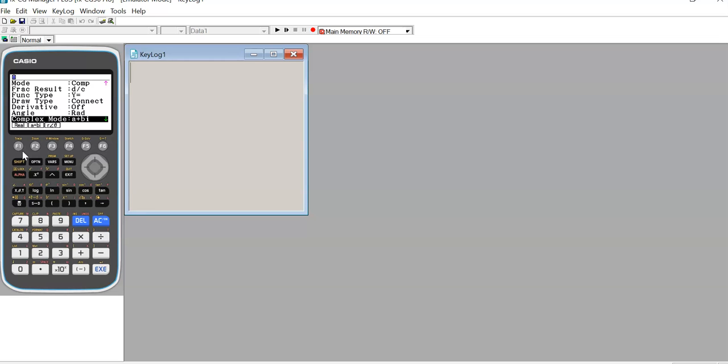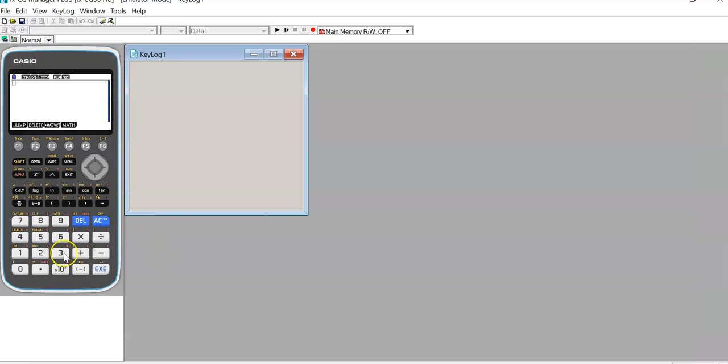So what you can do is change it into complex mode. We can have it as just the Cartesian form, or we can have it as the polar form. What we're trying to do is convert from the polar form to the Cartesian form. So I want it in this a plus bi section, and then I'm going to hit execute. If you double check up that top little button there, that should say a plus bi. All right, so let's type in our information now. So what was the question?